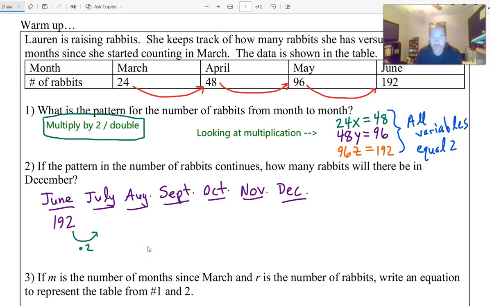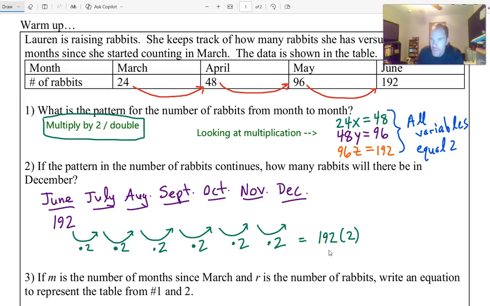I'm actually not going to write down answers for the other months because I'm going to work a little bit smarter instead of harder. But I know that I would multiply by 2, 192 multiplied by 2, to give me July's number. Then whatever number that is, multiply that by 2 to give me August, and then whatever number that is times 2 for September. And I'm just going to keep continuing this pattern of doubling, multiplying by 2. And so I'm going to go to the calculator with something a little bit different here.